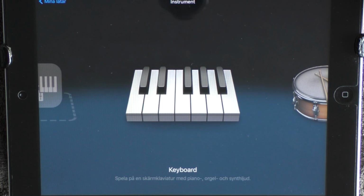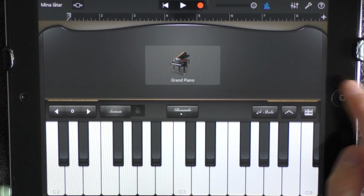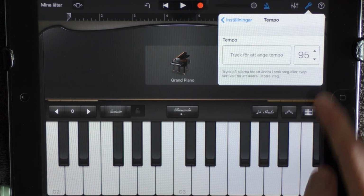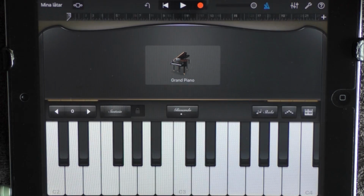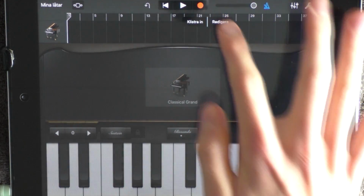Today I'm showing you the Chainsmokers Closer feat. Halsey. So let's go. Go into your keyboard and set your tempo to 95 beats per minute. Click on the plus and add about 40 sections. You want to choose Classic Grand and go into the edit mode.